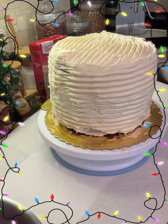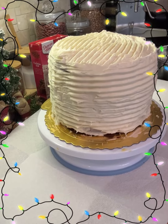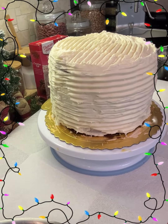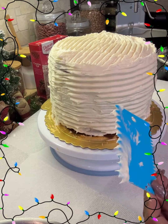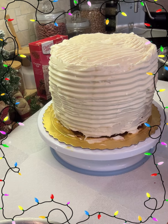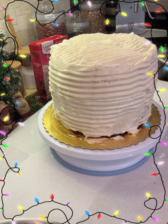Okay, y'all, our cake is ready. So let's start putting crumbs on it. Let me tell you what this is. When you get your last crumb coat on, you just take this and scrape it around the cake. It puts little indentions in the cake. As you can see, this is not a perfect cake, but this is a delicious cake, and that makes it delicious.